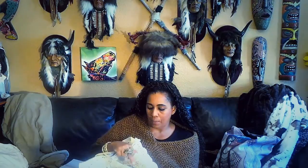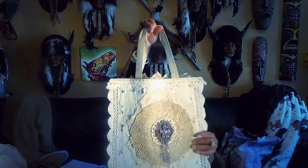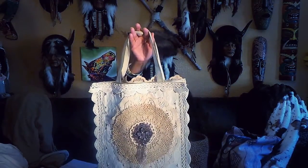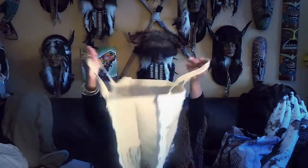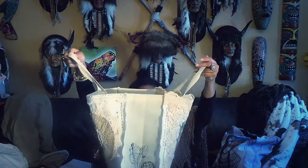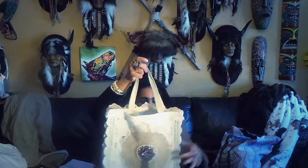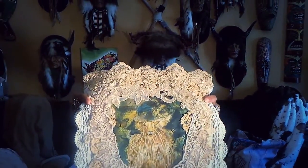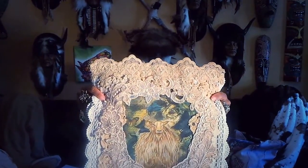And then Olivia Hernandez, hey Olivia, gave me this little flower piece and this other little jewel piece in the middle. So I love how this project bag came out. It came out gorgeous, and it's really big. You guys, look how big that is. It's really, really big. So this can fit a really nice, large project. And just so you guys can really see my little sheep on there, I think that turned out so cute.